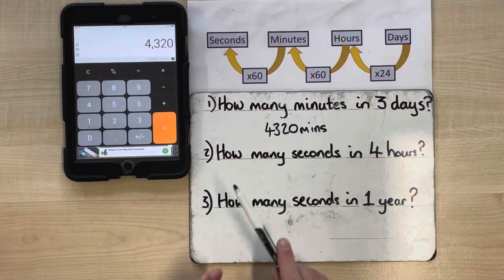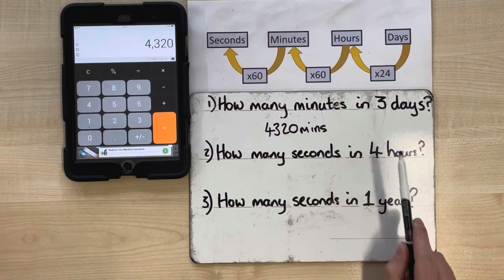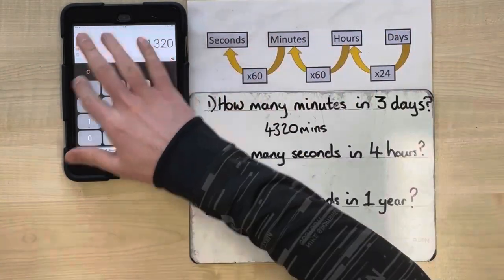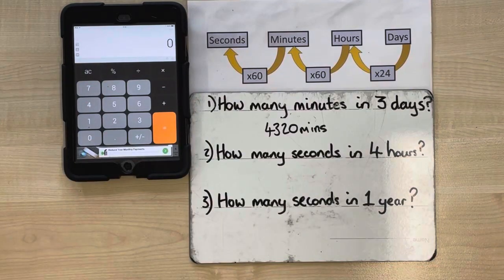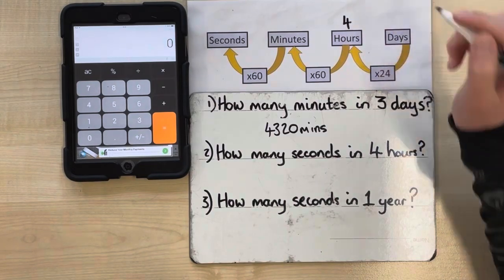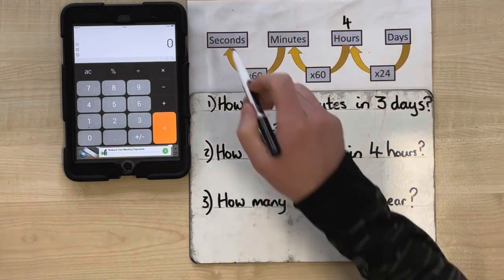Right, how many seconds are in 4 hours this time? So we want to get from this point to this point. So we're thinking about seconds but ignoring the days now, because we're not even thinking about days. So let's go for it. So 4 hours is where we're starting. I know that much. That's the only information I have, but I want to get to the seconds.